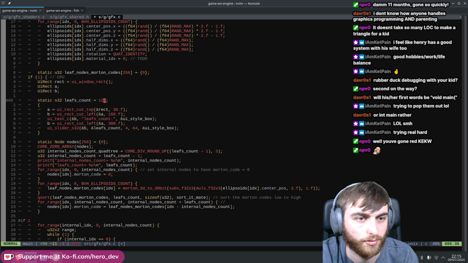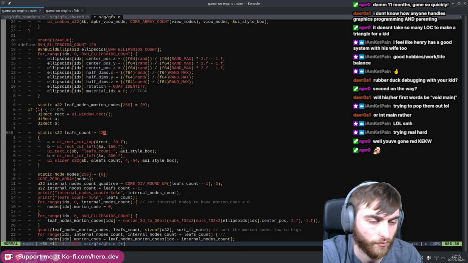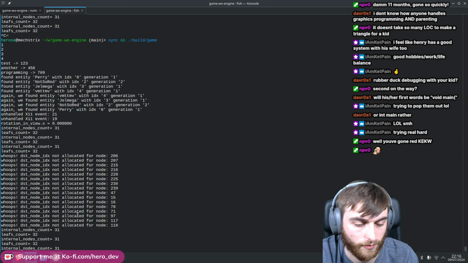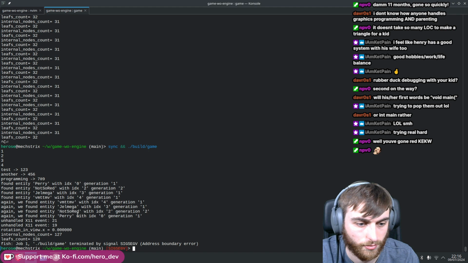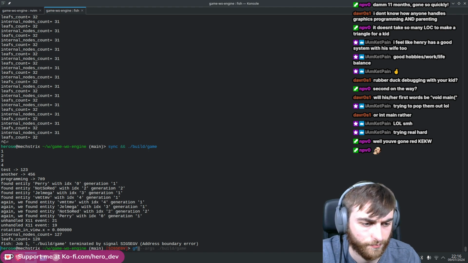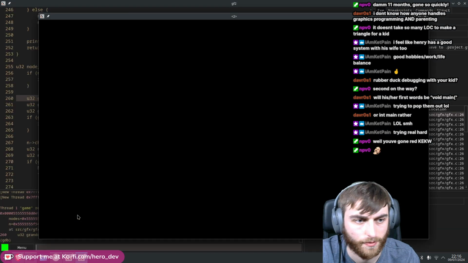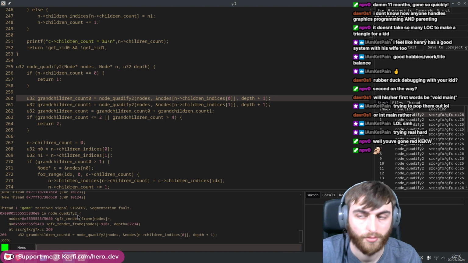128. And if I drag it over, it might be a bit buggy, but there we go. Right, so see how that works. Got a segfault. It shouldn't segfault like that. It should give me a stack trace.